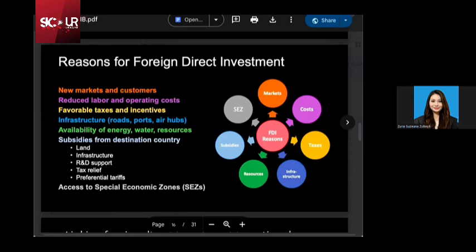we take a look at the stability of policy, and the entry and exit policy for a company to do FDI, whether it's easy or not. For some countries, for Malaysia, I think it is easier now because we are promoting a lot of foreign companies to bring more FDI to us.